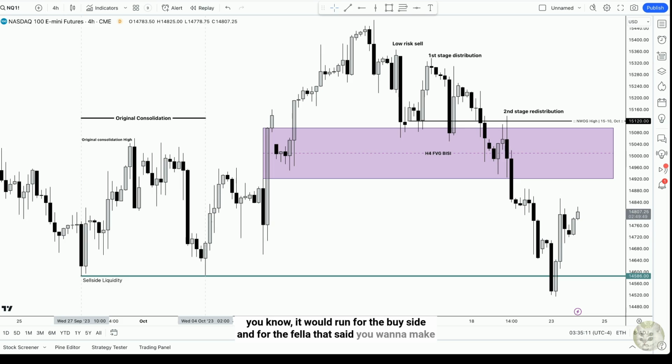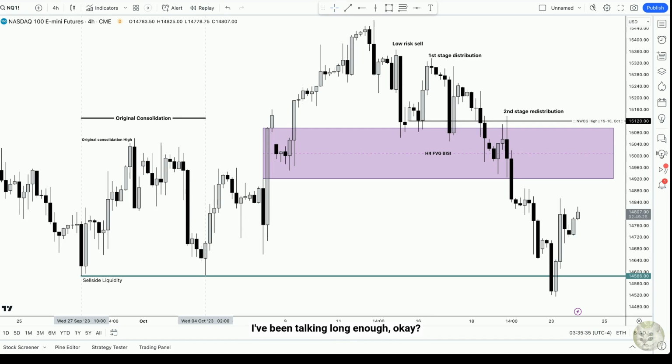And for the fellow that said, you want to make money, fade ICT, go short gold. Woo! How about that, baby? Got your ass toasted, didn't you? Oh, I love it. I'm going to miss that so much from Twitter. Some of you got your earphones blown out, right? Whatever. It's live, baby. Sometimes it's going to happen.